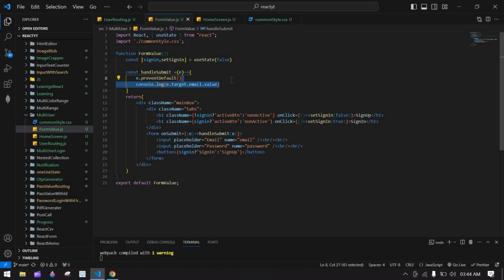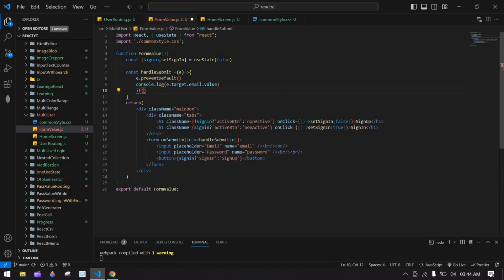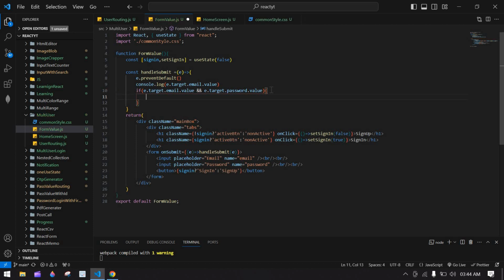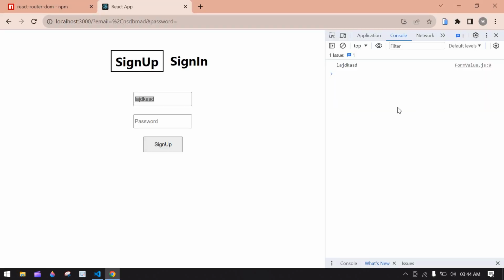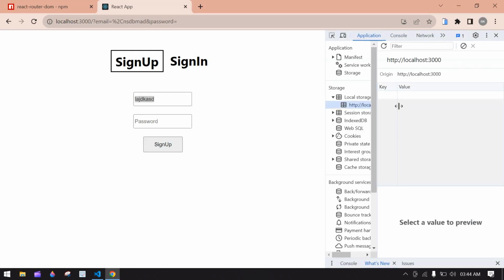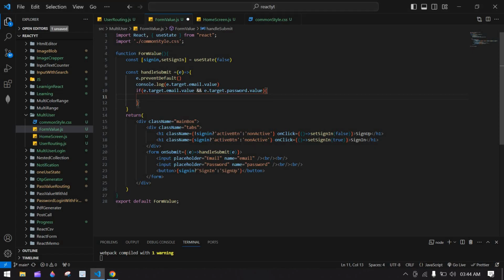I'm going to add a condition here. Here we need to check whether the user typed email and password. After that, I'm going to check whether the user detail already exists in the local storage or not.